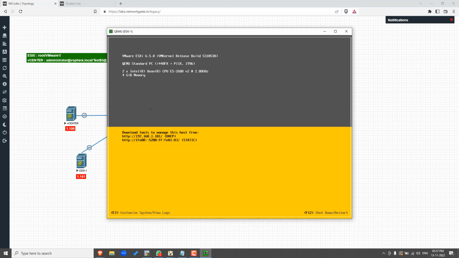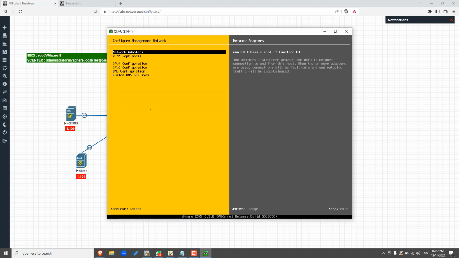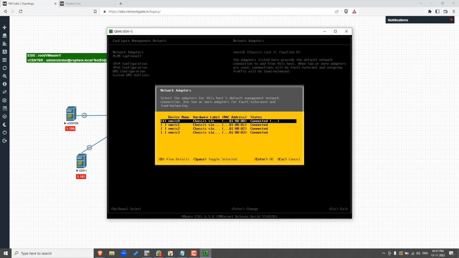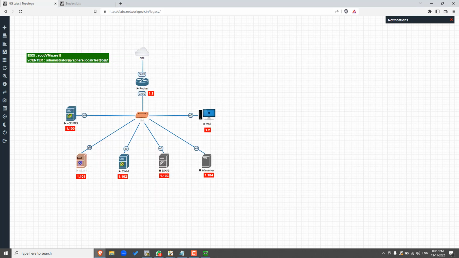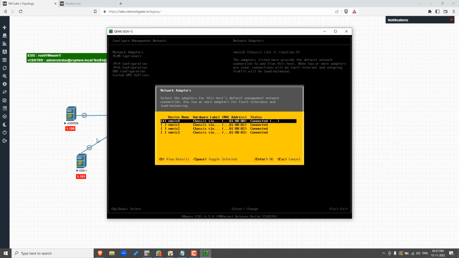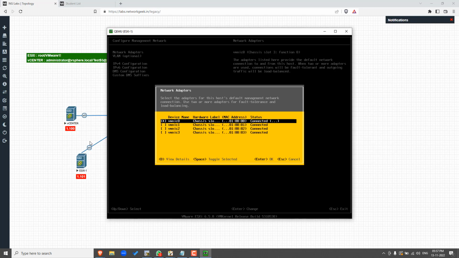Okay. Yes. So now let's go and customize settings. So configure management network. Can you see here? It's got a DHCP IP address. I'm just checking the network adapters. Right now we are only talking about the VMNIC, which is the first NIC that is connected. For this VMNIC we have got the IP address 1.101. Right? Let's go and change that.